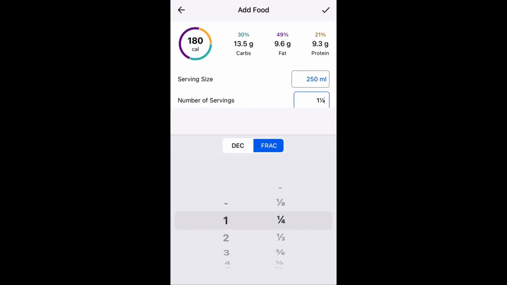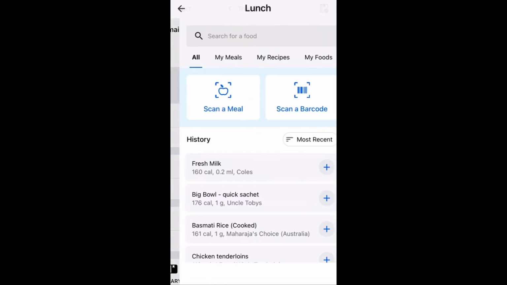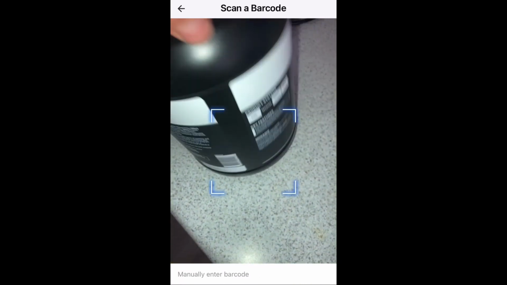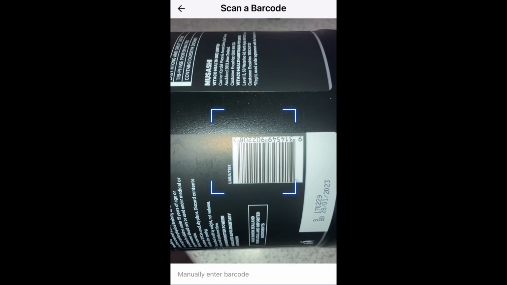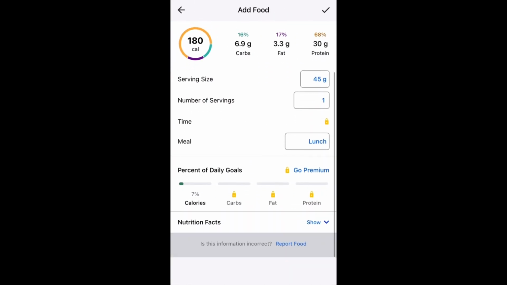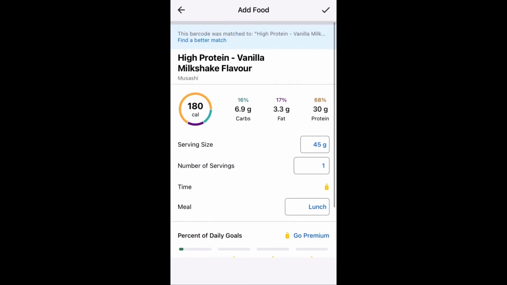To save time, you can add foods in at multiple times. The second way of inputting food is to click diary and then proceed with the same process. Once you actually have meals that you've done a few times, you can select them from the history, making the process even faster. As you can see here, for lunch, I'm going to be having a shake.